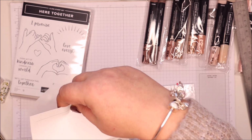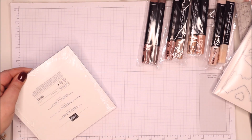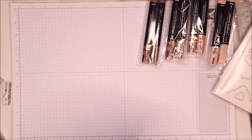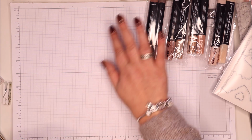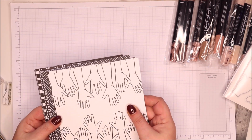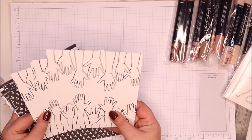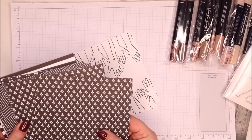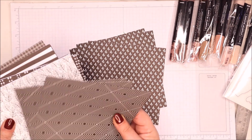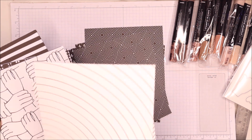And then the paper, I suspect, is black and white. So this is early release to demonstrators. So if you're a new joiner, because, you know, hello, Celebration is on with awesome joining offers, you can get this pre the 1st of February, or you can simply buy it on the 1st of February. So we've got the hands to colour in with black and white on the background. Got a nice, just plain monochrome background that you can add to leaves to colour in.